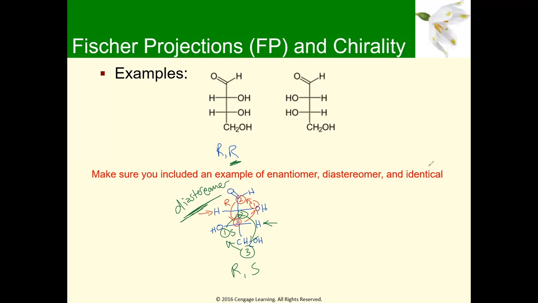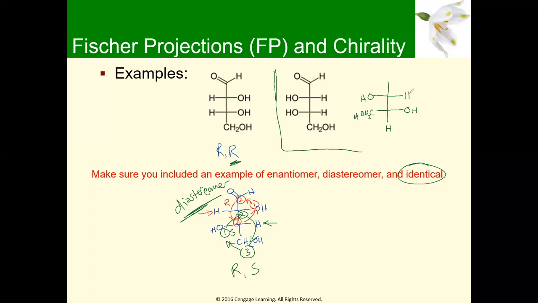Okay, so the one last thing I want to do is identify one that's identical. So I'm going to take this one and change it a little bit. I'm going to draw the skeleton of the Fischer projection. And I'm going to put the OH there, and the hydrogen there, and the CH2OH there. So you may have already figured out what I'm doing here.